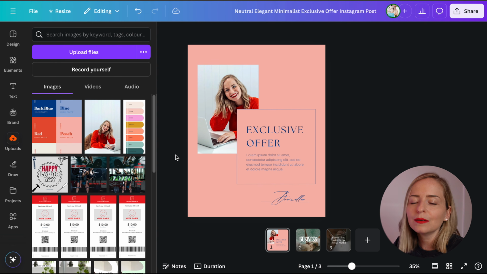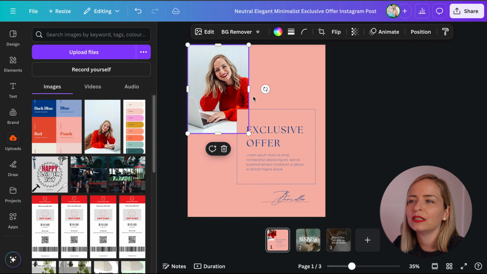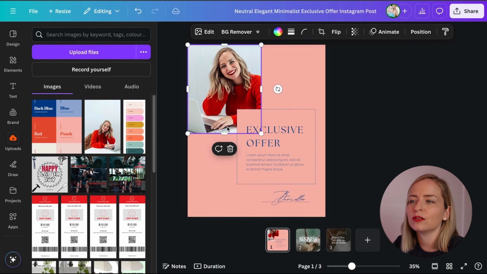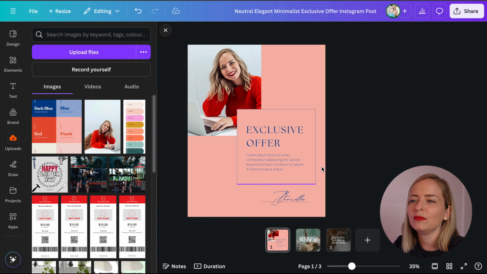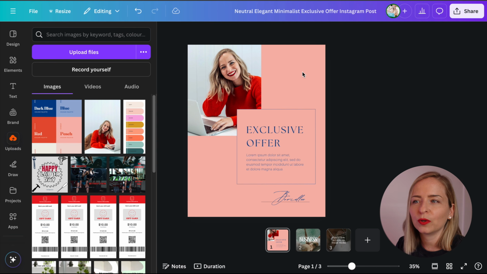And again, things that people don't utilize enough within Canva, honestly. So I think you can do a lot of really cool things. And of course, with this kind of design, I would probably move things around just so that it suits my image. But I think, you know, just as a very quick sort of design, that looks pretty cool. So I'm just gonna go ahead and leave that for now.